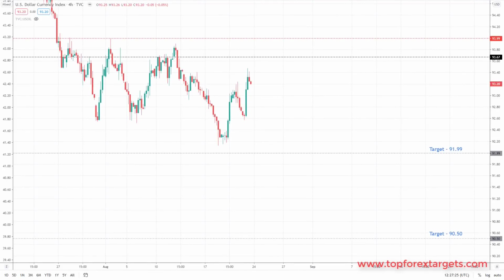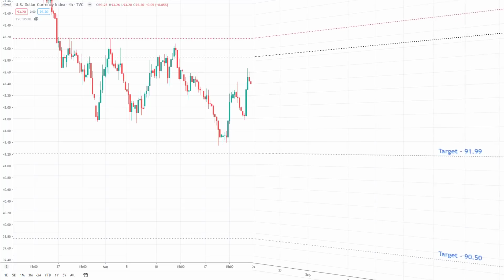Hey traders, it's John Fortune here of this week's Weekly Forex Forecast for the 24th of August to the 28th of August 2020. As always, we're going to start off by looking at the US dollar index and crude oil before running through a number of markets, looking at the key levels of support and resistance in the process. I'm also going to be highlighting some of the targets we're going to be looking for in this coming week and also future weeks. So I hope you're having a nice weekend. Let's jump over to the charts and see where the money is this week.